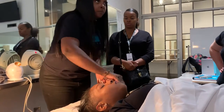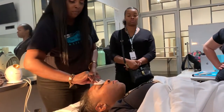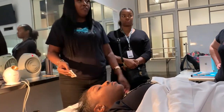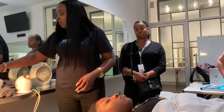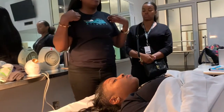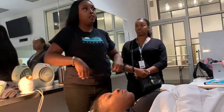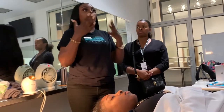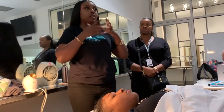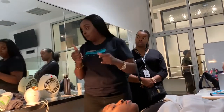Is the toner just good to make, like, two different ones? One has a spray bottle and one is just a regular lid. It just depends on your preference. It's the same stuff, just a different form. Sometimes it just depends on how they formulate it. For me, I have a spray and a regular one. The regular one that I use is more heavy duty. So if I do a crazy face, and even though I wash it, I want to make sure I got everything off, and then I wash again.